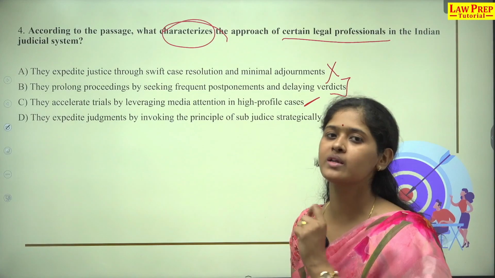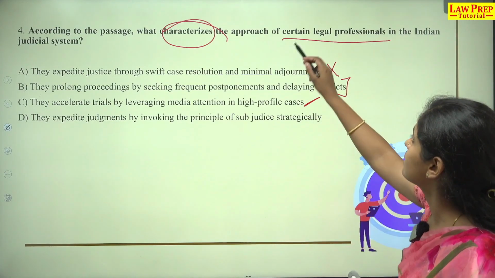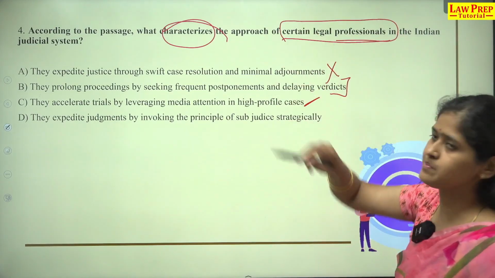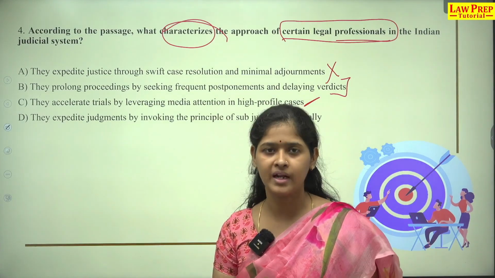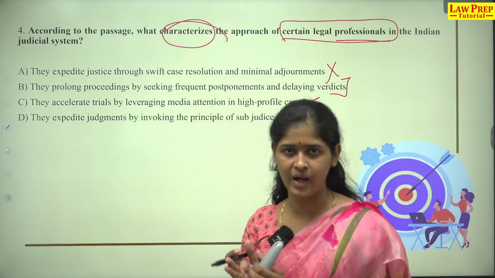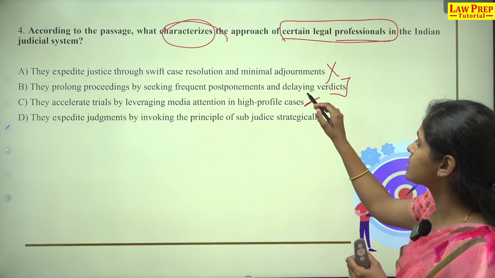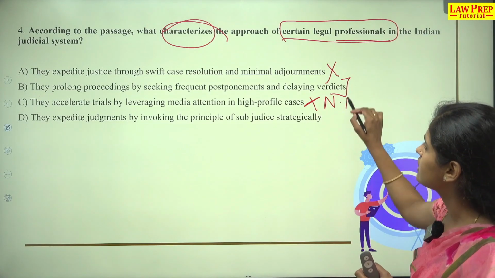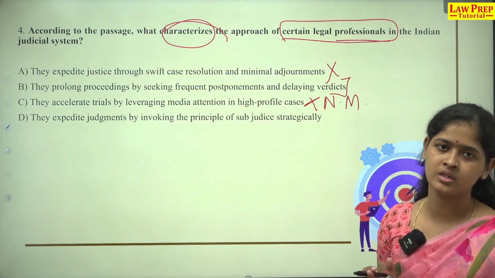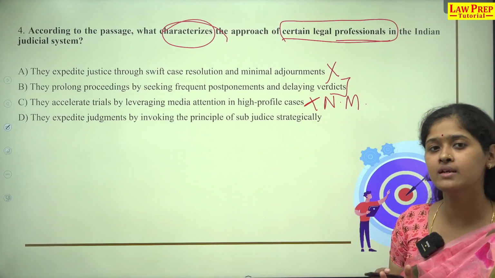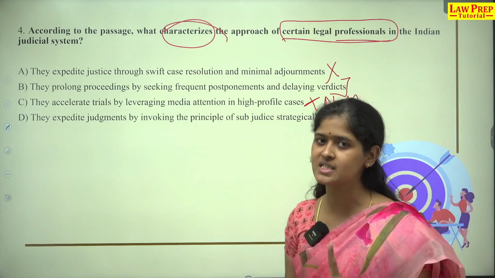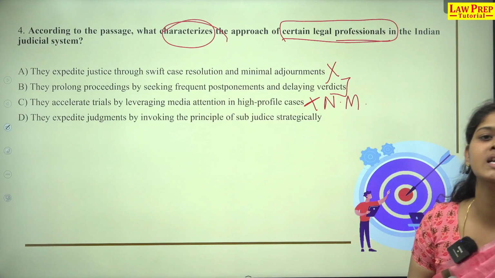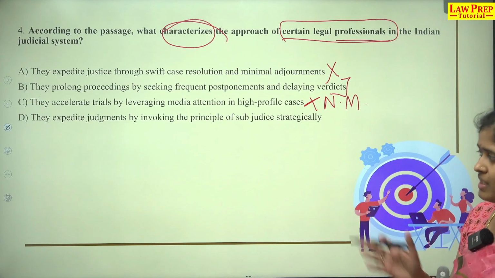Why C is not the answer, and why did I pick the certain legal professionals point from this first paragraph and not the second one, right? That lawyers are using this media thing to accelerate the trials. I have not taken this because this is not mentioned in the passage. The topic related to this option is discussed in the passage, but this particular point is not mentioned.